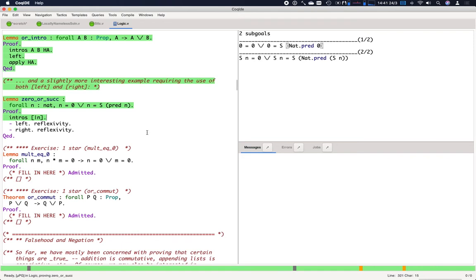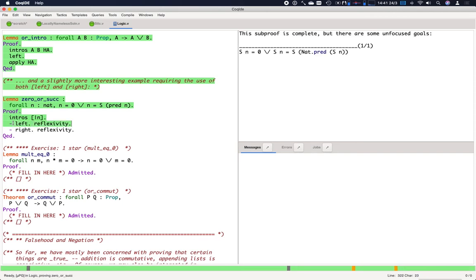So if we do the introduction here, what this is doing, because of the square brackets, is intros of n and a destruct all in one go. So we end up with two goals, and the first one is the 0 case, so n is 0. So we have to prove that 0 equals 0 or 0 equals s of the predecessor of 0. And if you think about it, obviously the left-hand side is easy to prove. The right-hand side actually isn't possible to prove because it's saying that 0 equals the successor of something, which isn't true. So here we want to go to the left, and then we can easily prove that.